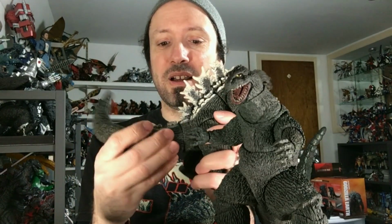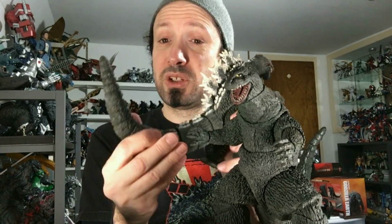I'm not even gonna say for this price point, because for this price point, there's some figures that are really, really articulated, like certain Marvel Legends and whatnot. The Legacy Power Ranger figures were really, really articulated. But this does have an awesome tail, I gotta say. Really great. And the best of these, it's not loose at all. As you guys know, NECA's had some problems with the segmented tails being a little loose, like the Shin Godzillas. This one's nice and tight. And the rest of it is a bit too tight.